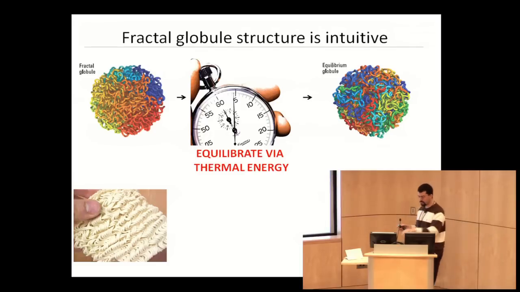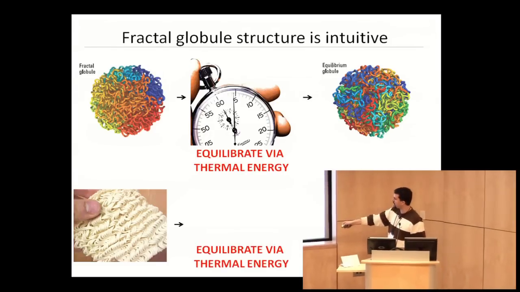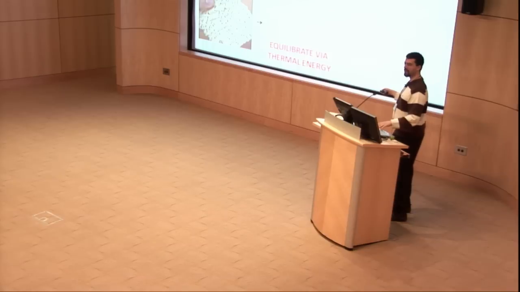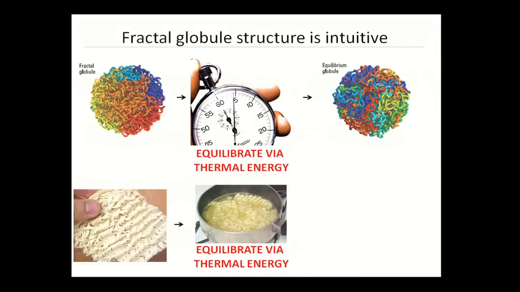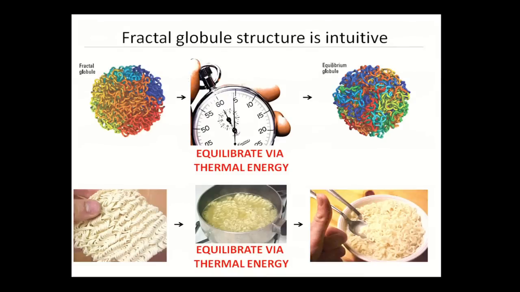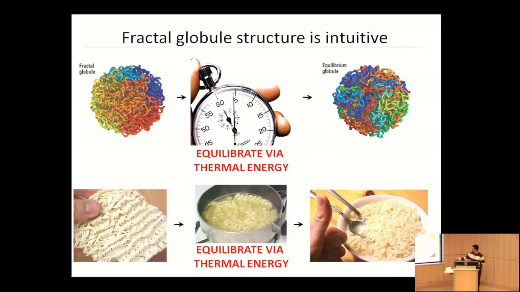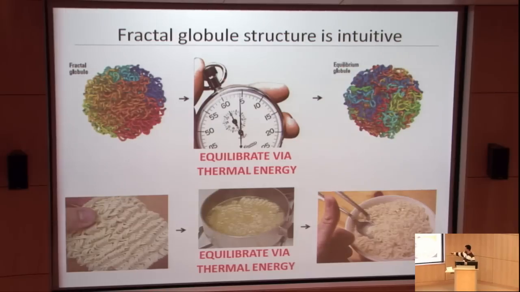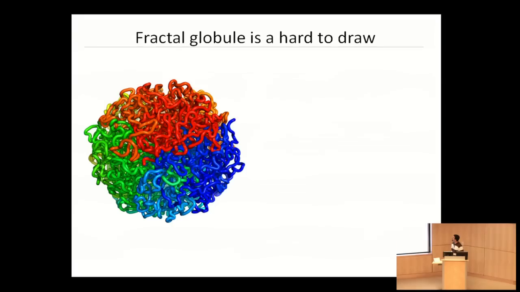So you can remove little modules in a very simple way and put them back. Of course, if you're like me, you like to equilibrate this structure using thermal energy. Of course, I prefer to do it in a pot. And then you end up with this new structure at the very end. And I want to point out this is a topologically different structure, right? This thing was dense but unentangled. This thing is dense but highly entangled. And you can do a very simple experiment, which is just to stick a fork in it. It's delicious, but it's highly entangled.